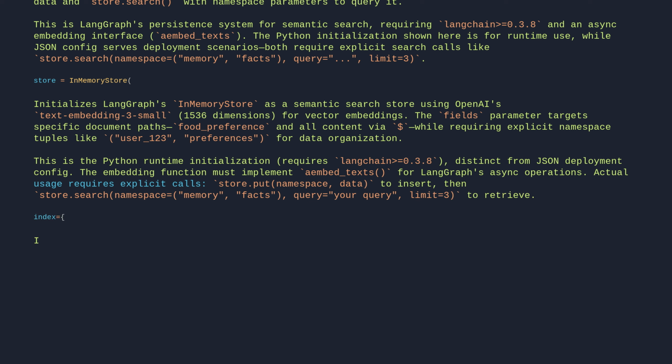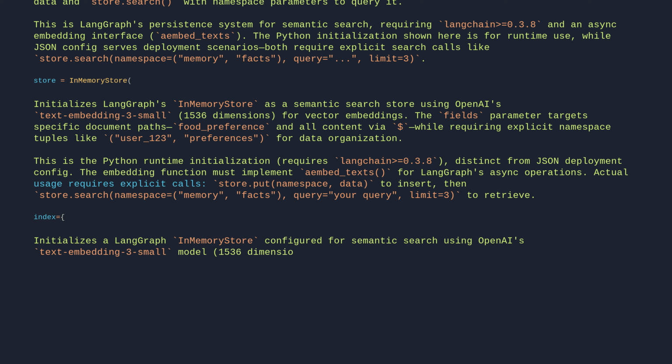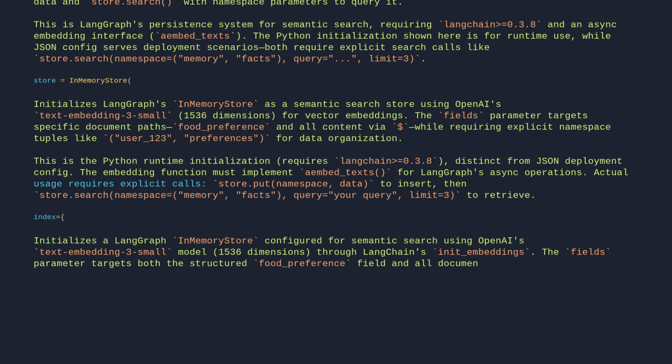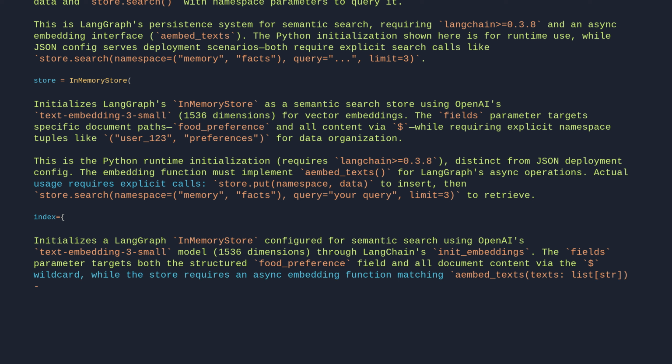index equals. This initializes a LangGraph InMemoryStore configured for semantic search using OpenAI's text-embedding-3-small model, 1536 dimensions, through LangChain's init_embeddings. The fields parameter targets both the structured food_preference field and all document content via the wildcard, while the store requires an async embedding function matching embed texts, taking list of str and returning list of list of float.